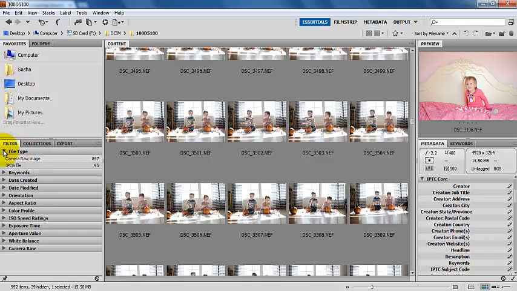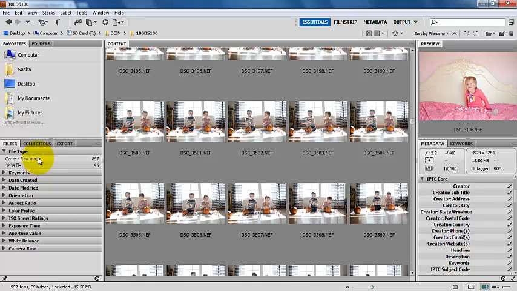Right here, the most common one that I use is file type. I will search for just my raw images, and most of the time when I'm doing that, it's because I'm deleting them. It's absolutely wonderful to grab all of your raw files. I delete mine. I know a lot of photographers save them and keep them, but I don't have the space on my computer for that. I edit what I want and the rest of it hits the trash. So it's wonderful for me to be able to delete from the bridge, and I don't have to worry that I'm accidentally going to delete one of my edited JPEG files.